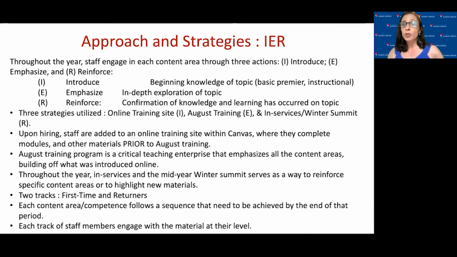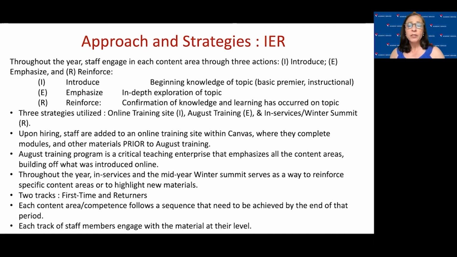So we move into our approaches and strategies, which we call IER, which is introduction, emphasize, and re-emphasize. And so we spend a lot of time in the I and the E and the central training, and then we're introducing some of the base knowledge of topics. And then we emphasize those topics by in-depth exploration, face-to-face training or online training. And then we have reinforced that through supervision throughout points in one-on-ones and conversations that the houses do in the micro level to connect individuals to the content, as well as just critical points throughout the year that we do as in services or different opportunities that we want to engage students or our staff on, that we feel like we might have missed that content, or we just need to highlight or renew it.